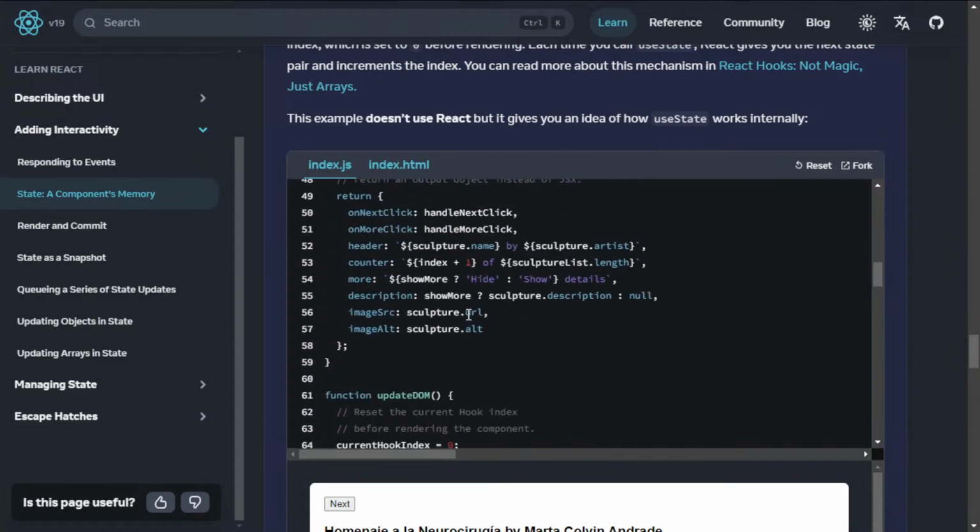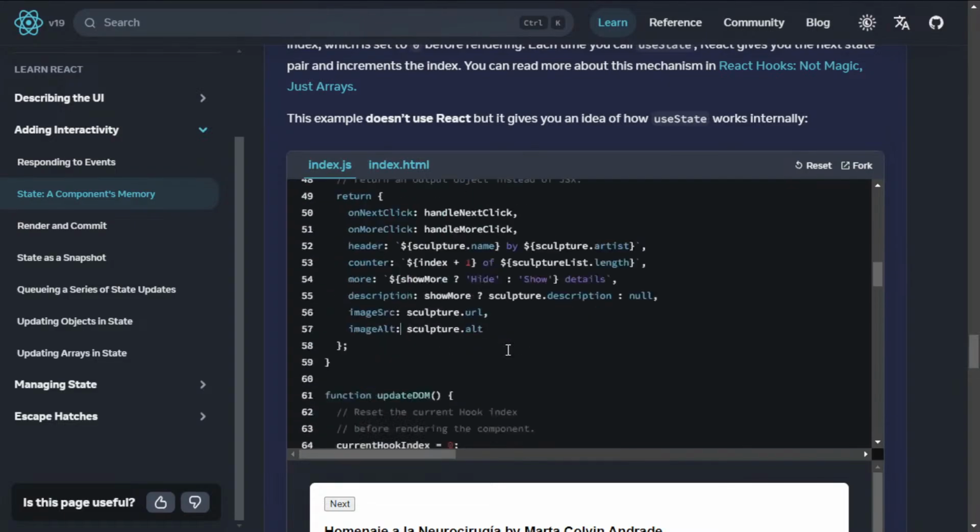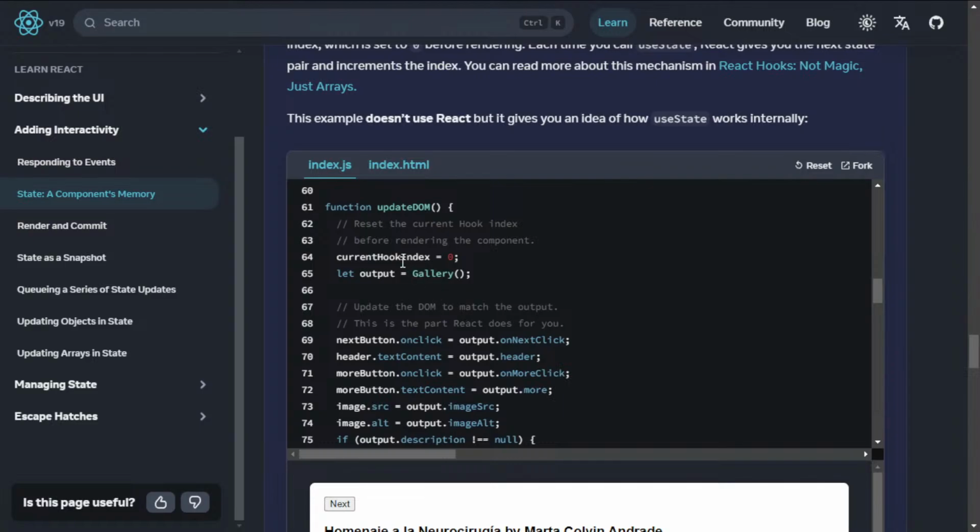To update the DOM, on more click, handle counter, more. What is happening inside update DOM? The current hook index is set to 0. Let output be the gallery.